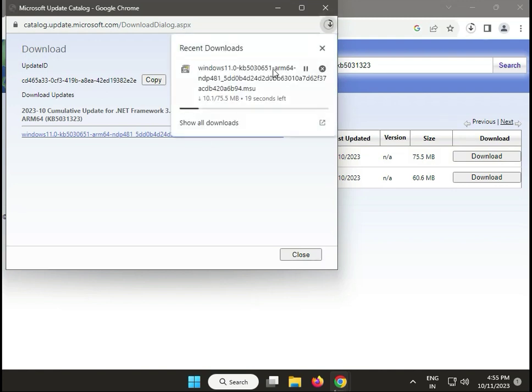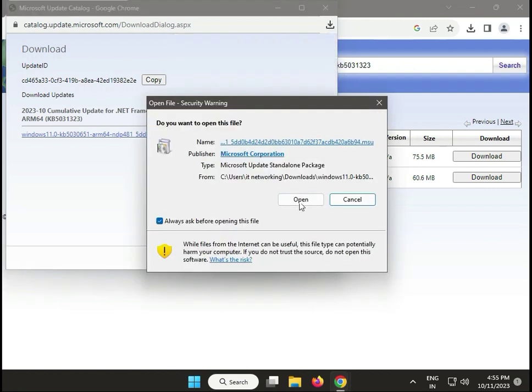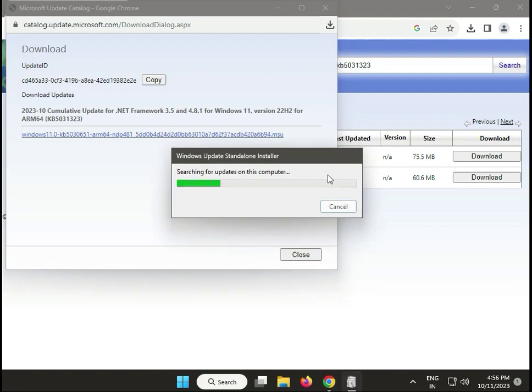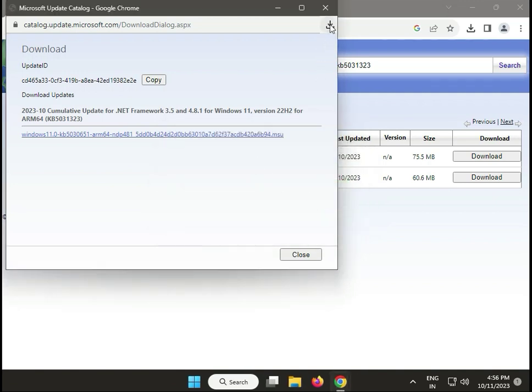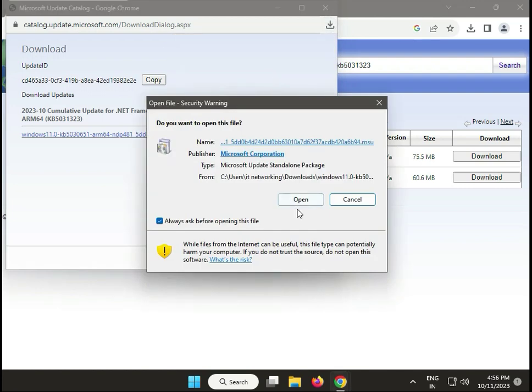Now it is actually downloading, so please wait a few minutes. This depends on your internet. If you have good internet you can download fast, otherwise it is slow. Then guys, single click to launch, then open. Again click and again launch, then open again. You may need to try to install it 2 to 3 times.